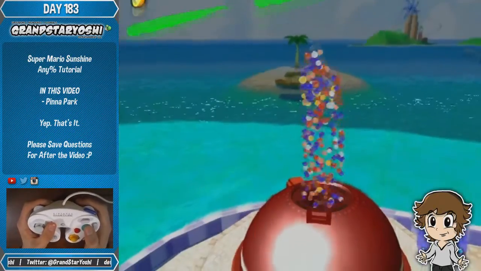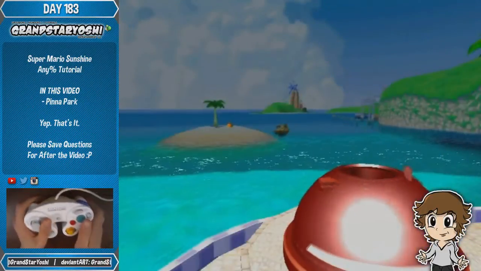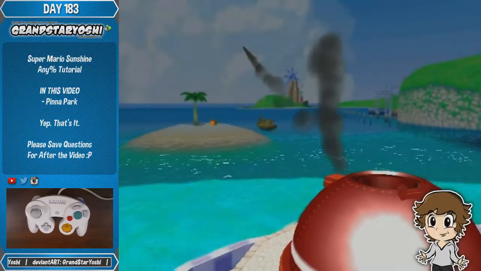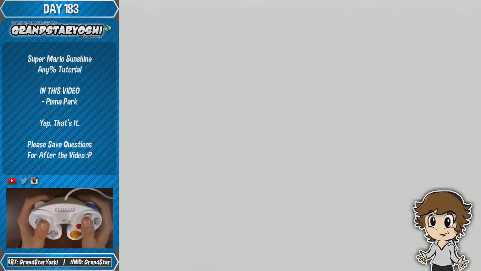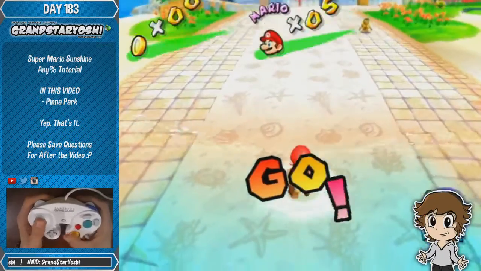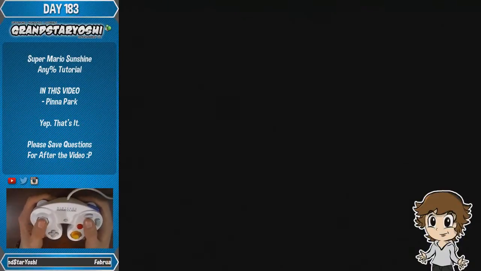So next up is Pinna 5, which is the runaway Ferris wheel. And typically what you would have to do in any given casual playthrough of this game is there is a giant obstacle course-esque thing behind the Ferris wheel that you would have to go and do, and it takes a long time, and admittedly I actually don't know how to do that, because since I was a kid I've always just kind of known what's used as the speedrun strat for this. So it's kind of handy. It's also probably one of the easiest strats to do.